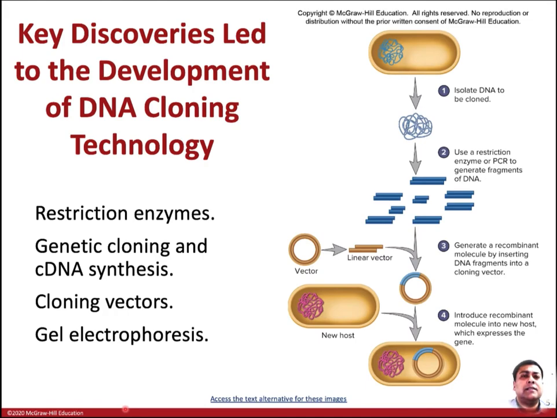So let's take a look at some of the key discoveries which led to the development of DNA technology. In the 1960s, it was found that some bacteria, or some archaea, produce enzymes which can cut DNA at certain sequences. Why do they do that? There are many different reasons that these organisms produce these, mainly for antagonizing other threats. They want to chop the DNAs with these restriction enzymes, and that is mainly the purpose for those.